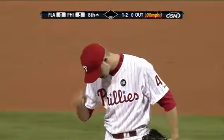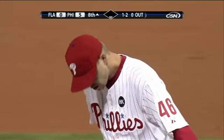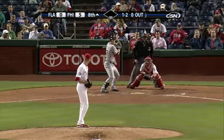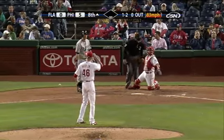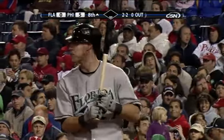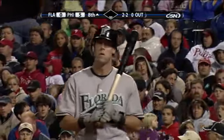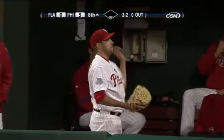Just missed, so Hermida's still alive. It's 1-2. It's a good pitch that Brian will throw to left-handed hitters, especially. It's a cut fastball, velocity somewhere around 89, 90. And then he follows it up with that changeup. Hermida's 0 for 3. The top 3 hitters in this lineup are 1 for 10 as Jack Tashner loosens in the Phillies pen.